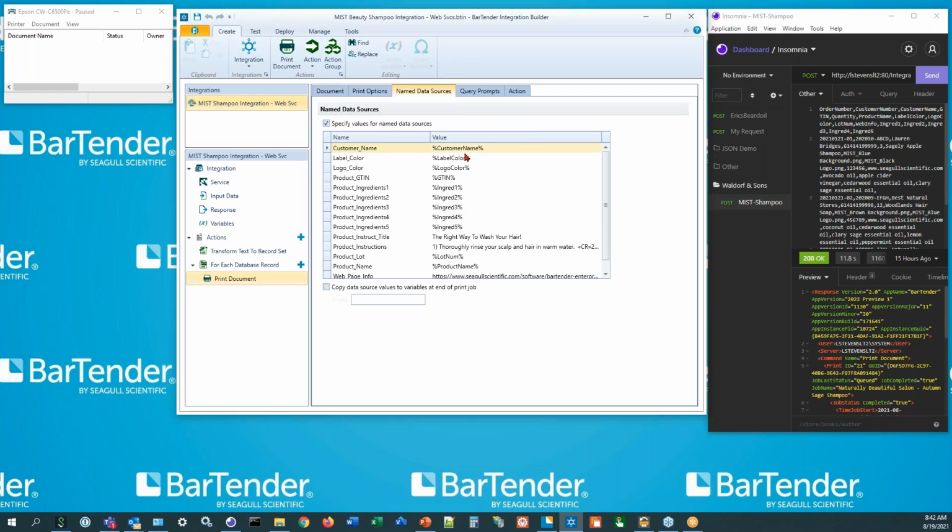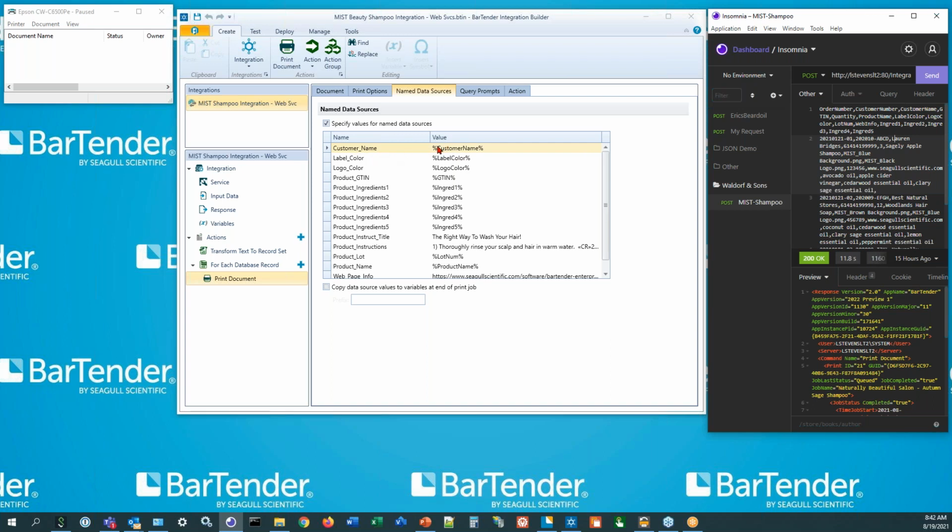So that data table came in. Remember I showed you the customer name right here? Well, this is a variable that lets me get whatever the value is for that customer, for that record, for customer name, which first one is Lauren Bridges, and it's going to put it here. Remember those named data sources in the label template?